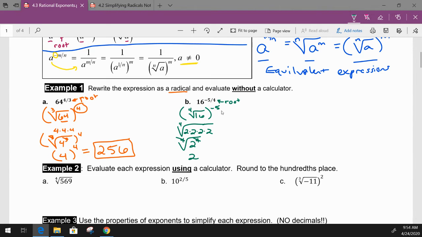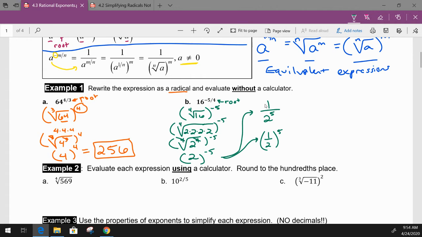Now we want to focus on the negative 5 exponent. Technically we had this exponent carried along the whole time. Because it's a negative exponent, we want to make the exponent positive by rewriting the expression with 1 over the 2. Because we're putting it in the denominator, the negative exponent becomes positive. So we're basically taking the reciprocal of 2, which is 1/2. That's another way of looking at it. The reciprocal of 2 is 1/2 to the fifth power.